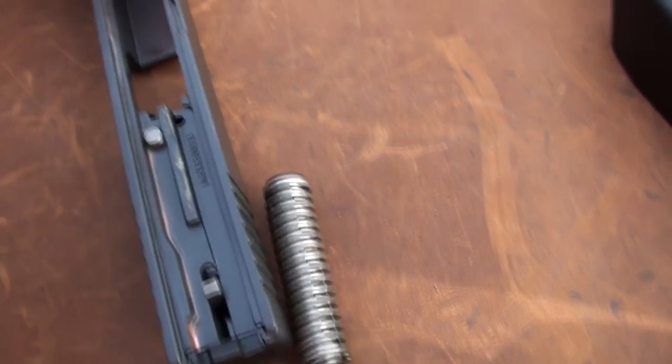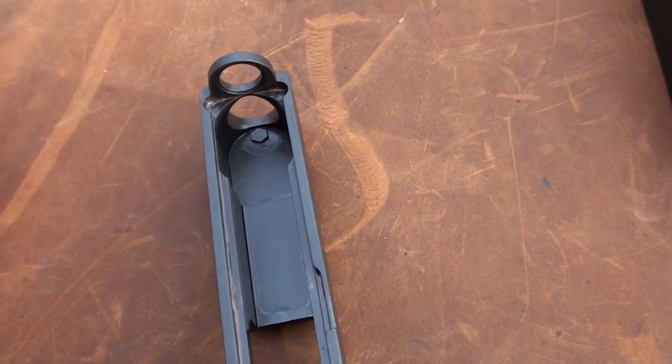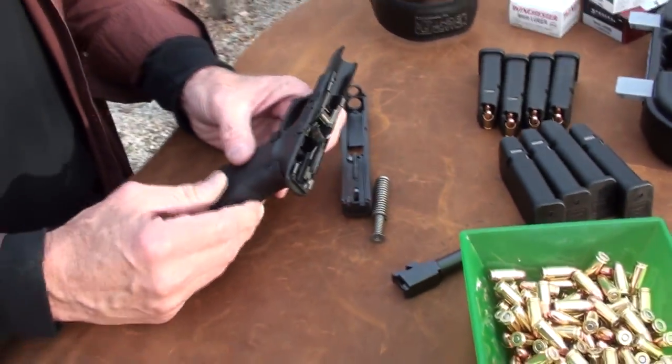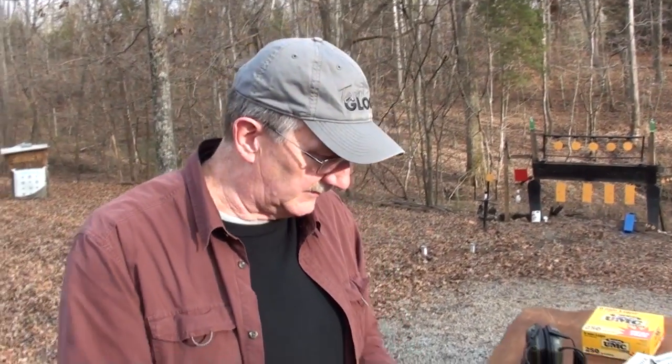And of course, it's made a little bit differently. I've gone into all that, how you can't just put the Gen 3 springs in these slides and all that. So you can look at my other videos and probably some other people's too, and get a review of that if you want to. This is a Gen 4 gun.